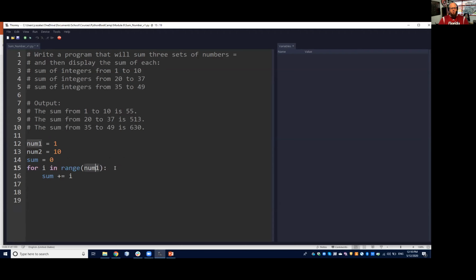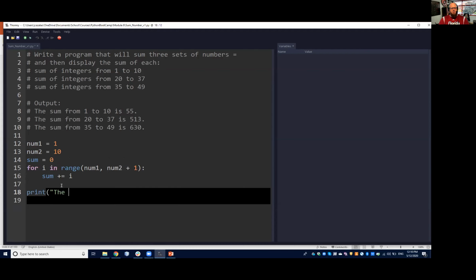So num1, num2 plus 1, and then afterwards we're going to print. I'll put it right after the for loop. No, I'll put it here. Print the sum from bracket to bracket is bracket. Okay? And period, dot format, num1, num2, sum.